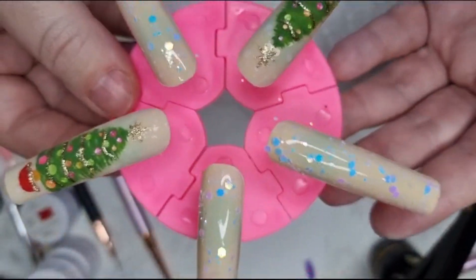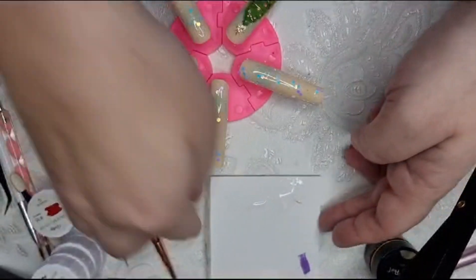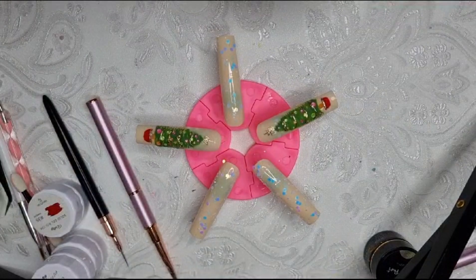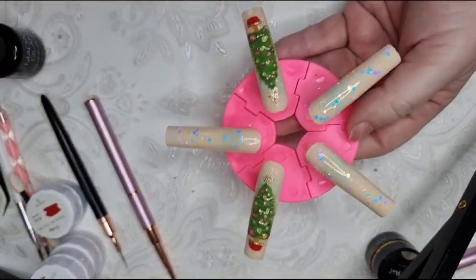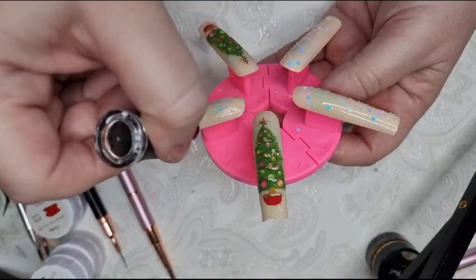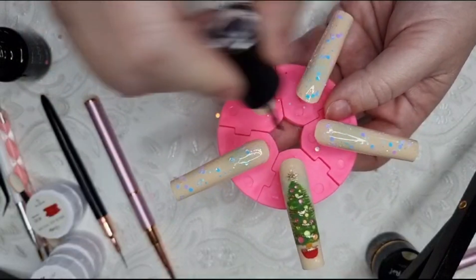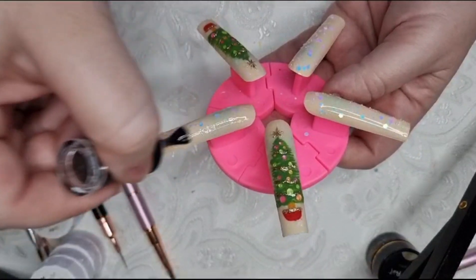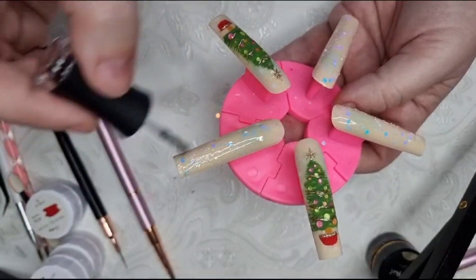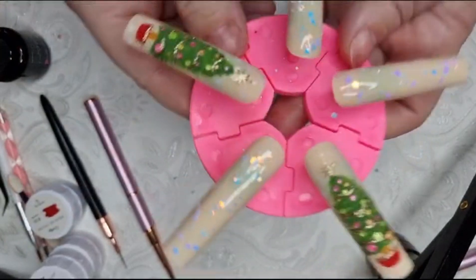That's all set in now. I was going to mattify this to go with the trees but I quite like the sparkle against the matte of the tree, so I'm going to change my mind. Anyone that's watched me for a bit will know I do this - I sort of make it up as I go along. So I'm going to get the no-wipe top coat from Madam Glam and go over it with that so the whole thing is shiny. Then I'm going to pop some stickers on - I'm not going to do a lot because I want to make the feature the trees. Just going over with the shiny top coat - it'll smooth it all out as well. I'm going to do that on all three.